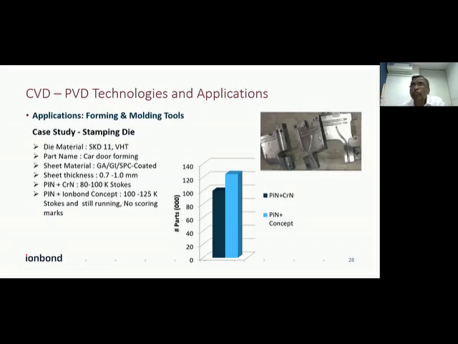So with the same dies and the same coatings, we have better productivity. Machine downtime is very less, and there is cost effectiveness. The advantage is that the first component and the 1,25,000th component have the same quality. As I mentioned earlier, the scrap is very less. That is a basic advantage of all these PVD coatings.